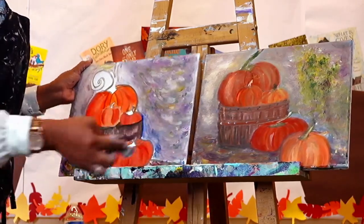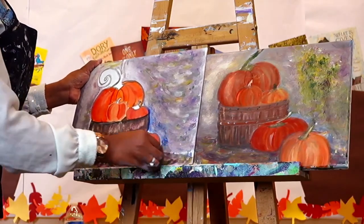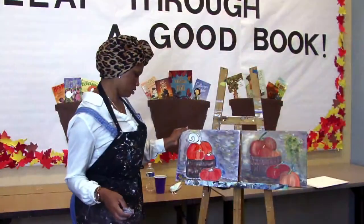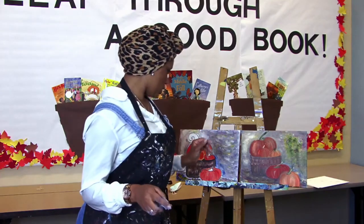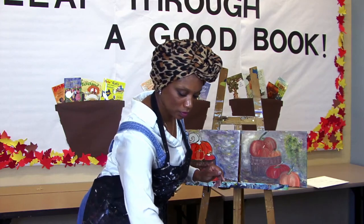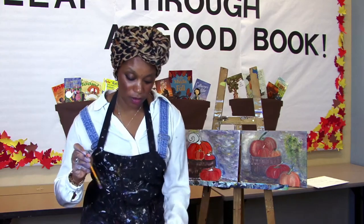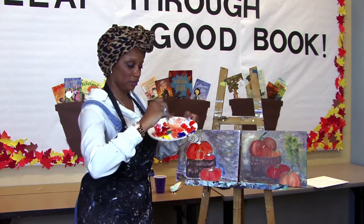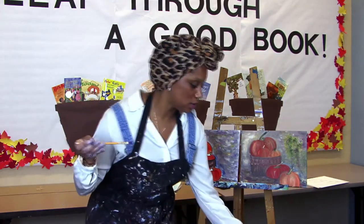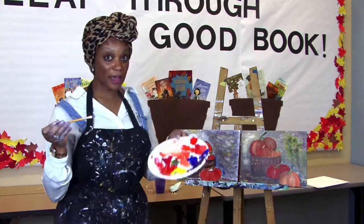So I'm gonna let those colors rest some, and I'm gonna come down to the bottom, and I'm gonna add some violet to it. And I want to add a little bit of gray to it. So get your brush and go in for your violet. And you can even pull in some of that blue violet too. That'll look nice. And then go in for your gray. And then your violet again.